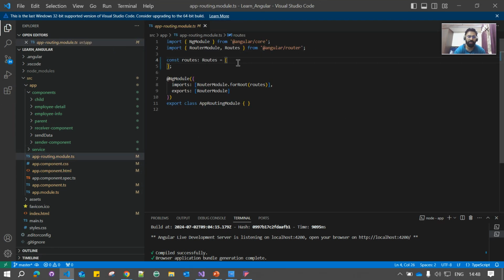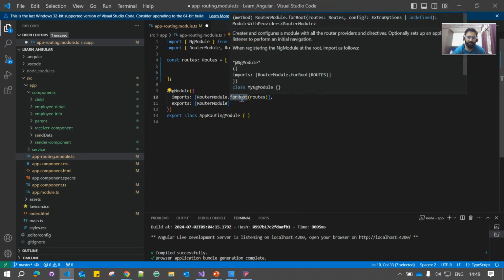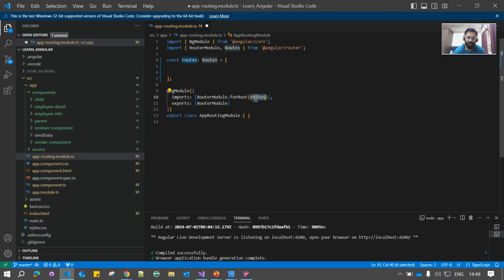This is a very important routing module, in which you see it has a routes array by default. In this array we need to add the path and the component which we want to load with that path. Then in the NgModule we need to import RouterModule.forRoot, and in this forRoot method we need to pass the routes array, right?